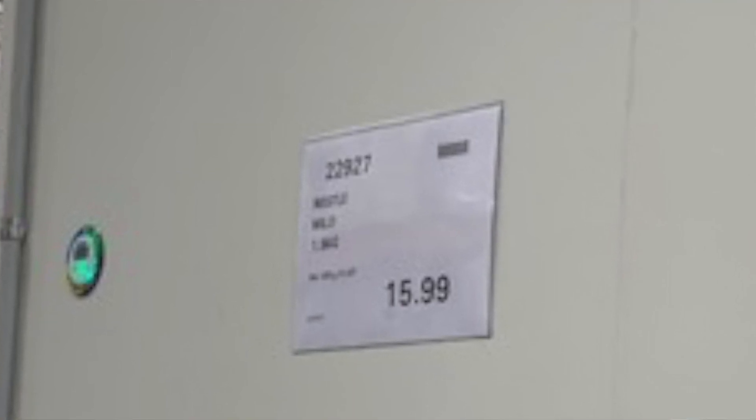Milo — we always go through it. Coles currently have the kilo tins for $12.50 a kilo. It does go on sale and when it does I stock up. The Costco one works out to be $10.70 a kilo. However, when Milo at Coles goes on sale, I can usually pick it up for about $7.50. It's not often they do the sale, but when they do I buy two tins and stock up. I don't know if Costco does random markdowns. You really need to know your prices.